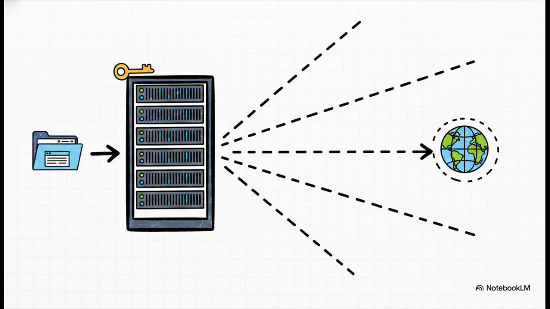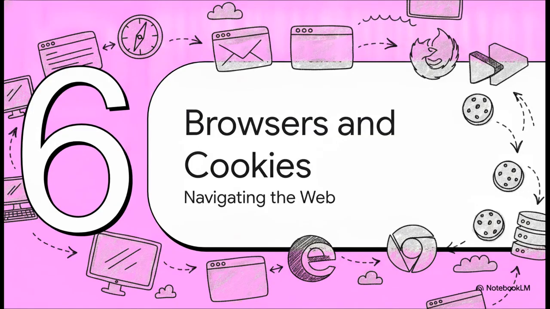But where do all these web pages actually live? Well, they live on physical servers, which brings us to web hosting. If you build a website, you need a place to put your files so the world can access them. Web hosting is basically renting server resources, things like CPU power, RAM, and storage, to make those files accessible globally. You upload your HTML and CSS to their connected servers, and suddenly your localized creation is out there for the whole world to see. Finally, number 6, browsers and cookies.